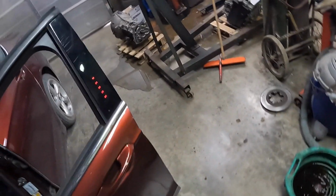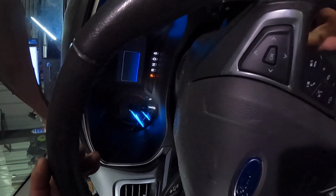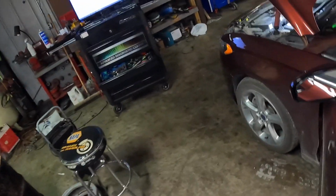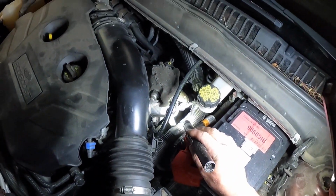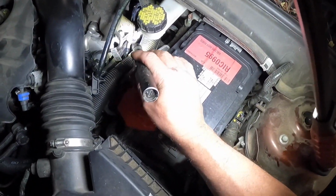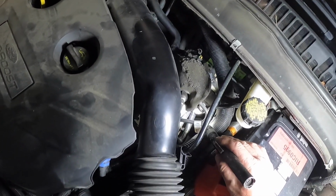We need to start. We'll just turn the switch on a couple times, build pressure. Try to make sure we don't have any fuel leaks. There we go. Retry to get our data list up. Things a little bit of a struggle to get out. And we do not see any fuel leaks. Good sign. A little residual sitting there from where I took it off. We'll go to graph.